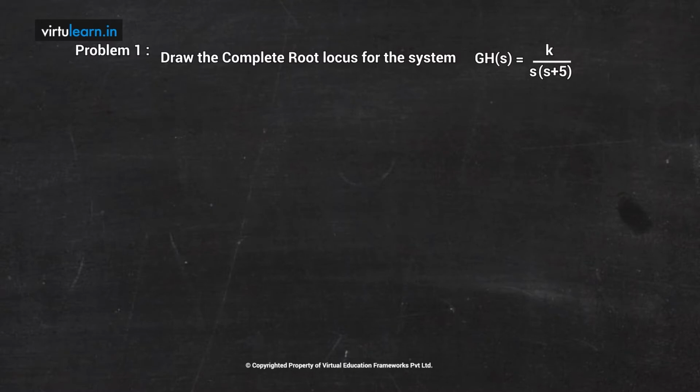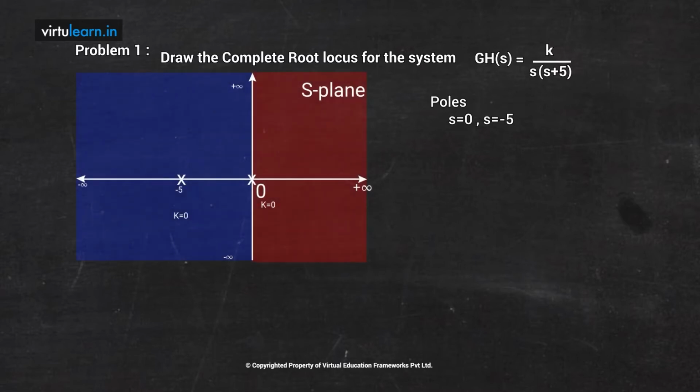Step number 1. Look at whether the given open loop transfer function is in the pole-zero form or not. Yes, this is in the pole-zero form. Then you just write how many poles there are. In this case there are 2 poles, so P = 2. What are the locations? S = 0 and S = -5. And there are no zeros, therefore Z = 0. Take the S plane and locate those poles. Two poles are there, there are no zeros at all: one pole at the origin and another at S = -5. This is my step 1. In any problem, you have to locate poles and zeros in step 1.